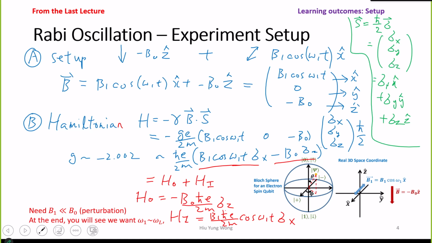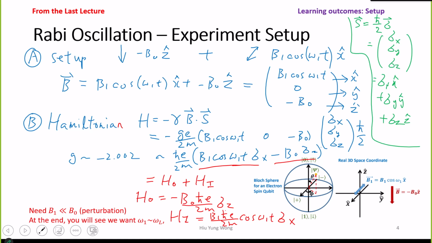Any question about this? Again, never attempt to memorize this equation, unless you're very interested in that. That is great, right? If you have insight, you will be able to memorize it. It took me a long time, right? But if you cannot, don't worry. The point is you understand how to derive it.